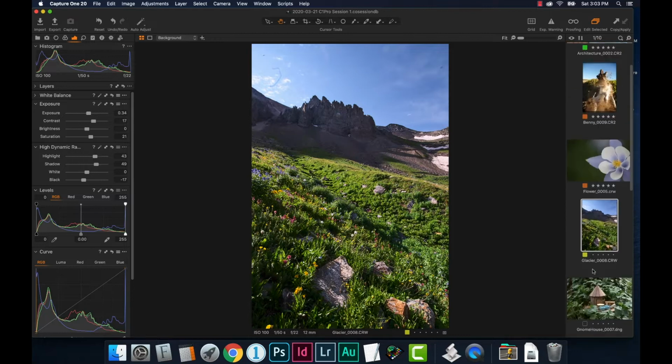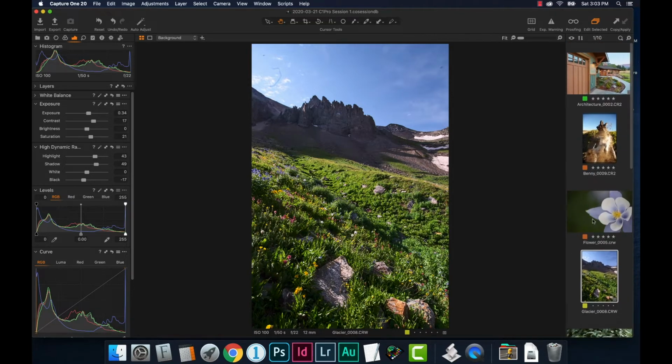So, this is the idea, is that I can color code things based upon my preference. I can also tag files with a numbering system 1 through 5, if that's something I want to do. Now, in terms of tethering, let's say you're shooting in a controlled situation, like you have some food that you're shooting by your window, and you have nice natural light coming in and you want to shoot that.